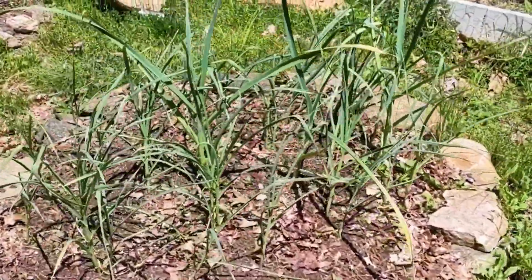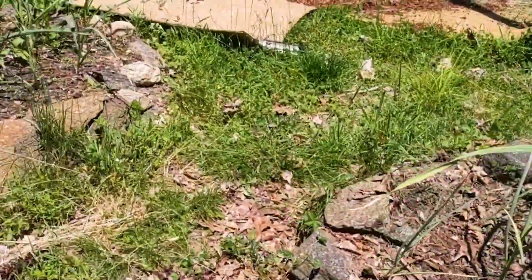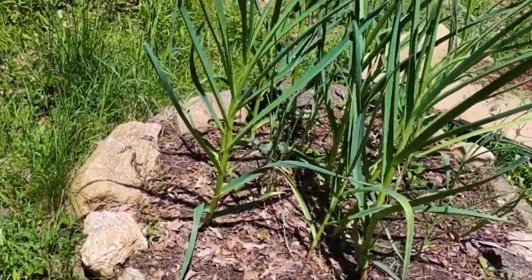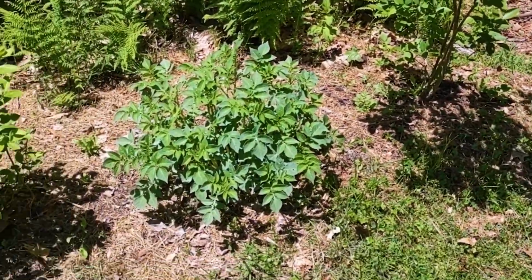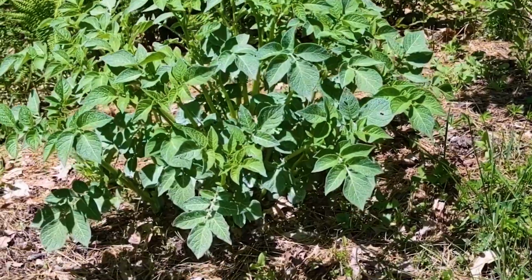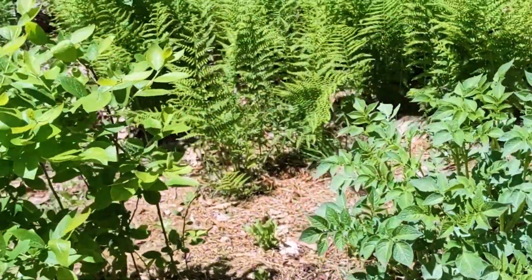That is a bed of garlic that's not doing so great, but here's the bed of garlic that is doing pretty great. Basically down to the size difference in the clove that I planted in the first place. Over here we got a potato from last year. I'm pretty sure I just didn't harvest. That's why it's so bushy and crazy. Hopefully more potatoes this year.